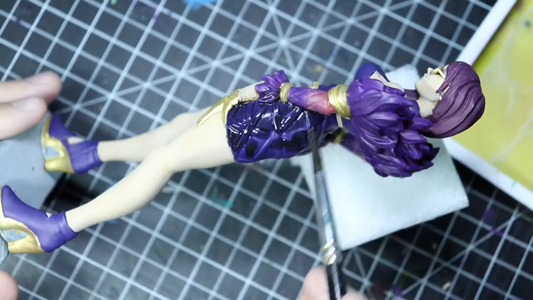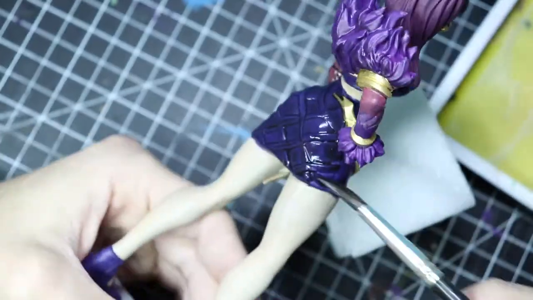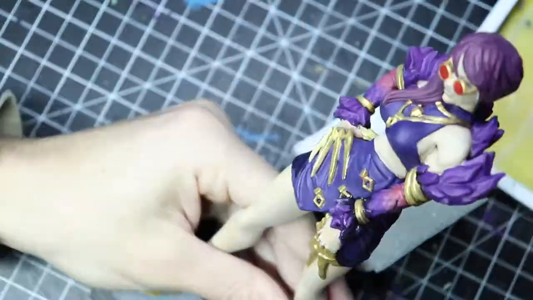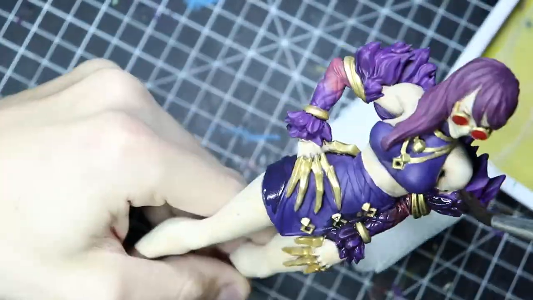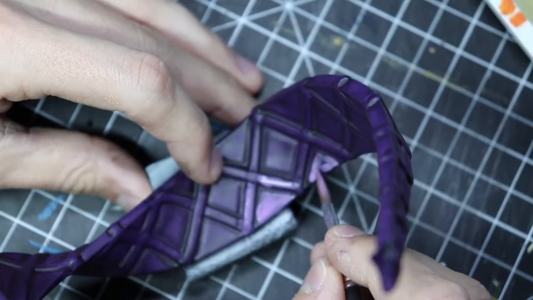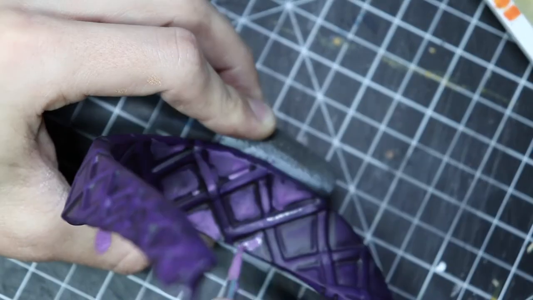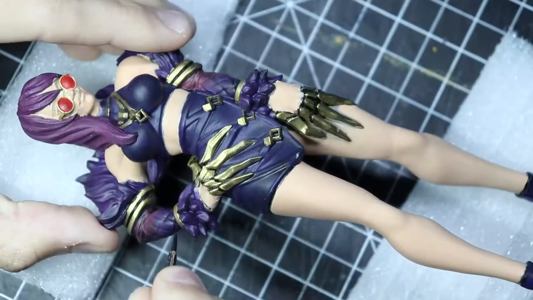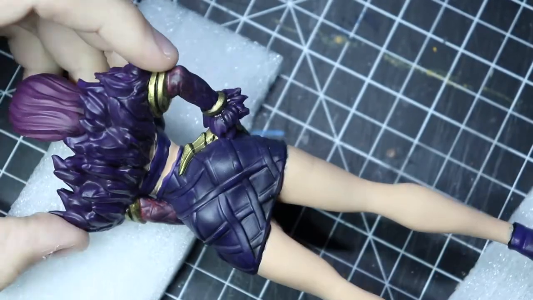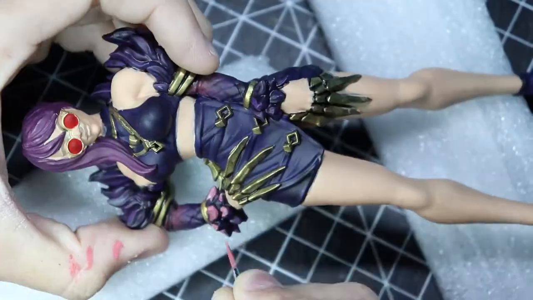Then I'm applying the first wash. Everything is pretty dark, so I'm gonna apply a lot of wash in between my highlight and everything. So I'm going on all the purple, the skirt, the fur, and the gold as well. And then later on with some brighter purple and some kind of pink as well, I'm going on really quickly and I add some volume. Here I'm defining some of the seams in between the fur.